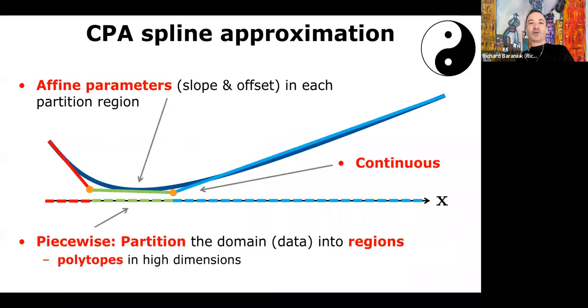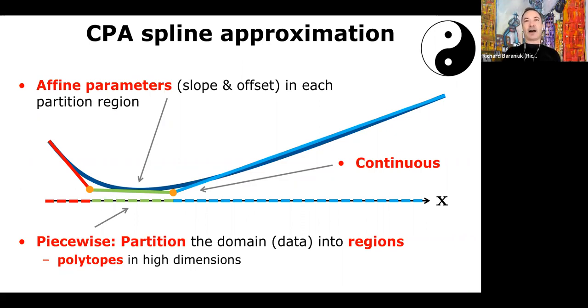Let's just review what a spline approximation is. The good news is that we are going to deal with pretty much the simplest kind of splines. So no B-splines here, or cubic splines or anything like that. We're just going to do simple continuous piecewise affine, or continuous piecewise linear, spline approximation.